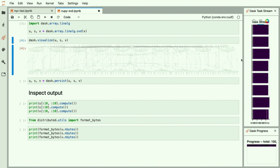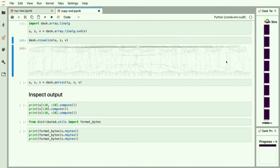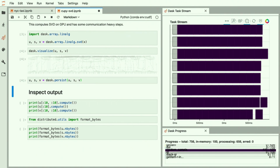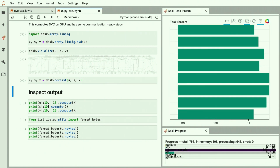This is probably not super visible, but every little point in that graph is some linear algebra function running on some NumPy array. And if you do all of those functions and you transfer data as the lines suggest, you will eventually get out an SVD algorithm. No idea how it works. Someone smarter than I wrote it. But Dask has these sorts of algorithms in it. It has very complex code to do a large SVD out of many small QR decompositions and other things. Let's run that. This is running on a 40-core CPU.